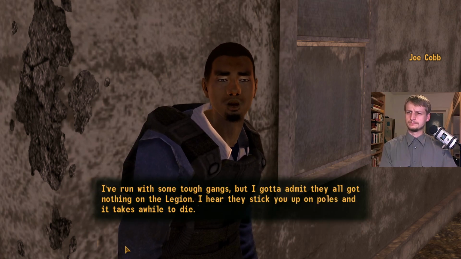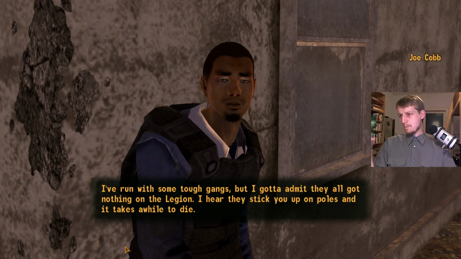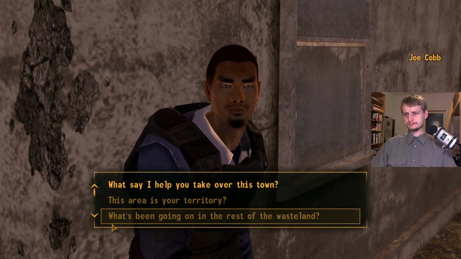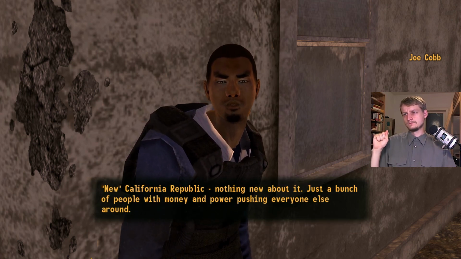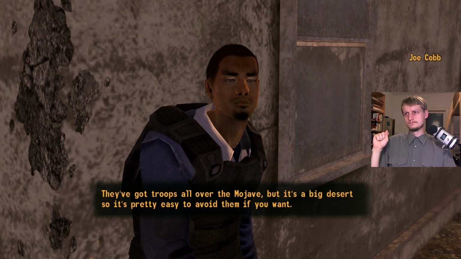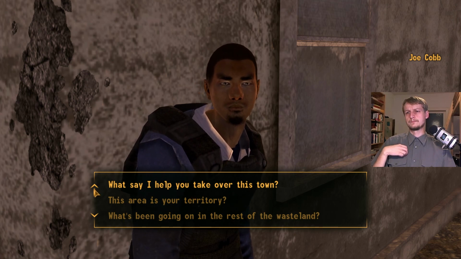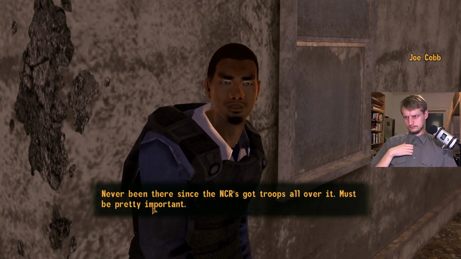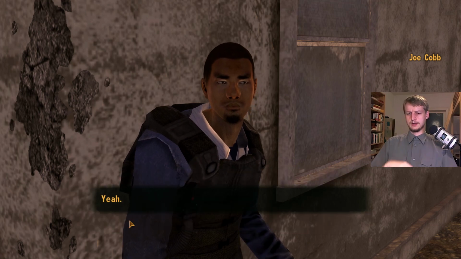What do you know about the Legion? I've run with some tough gangs, but I gotta admit, they all got nothing on the Legion. I hear they stick you up on poles and it takes a while to die. I ain't saying I'm afraid of them or nothing, but I'll be staying out of their way. I see. How about the NCR? New California Republic. Nothing new about it. Just a bunch of people with money and power pushing everyone else around. They've got troops all over the Mojave, but it's a big desert, so it's pretty easy to avoid them if you want. I see. Do you know anything about Hoover Dam? Never been there since the NCR's got troops all over it. Must be pretty important. Okay, goodbye.